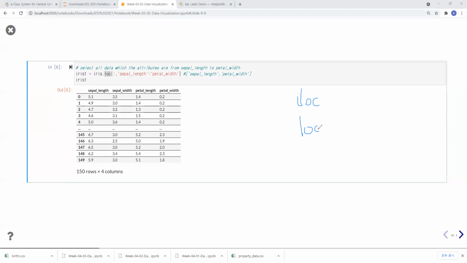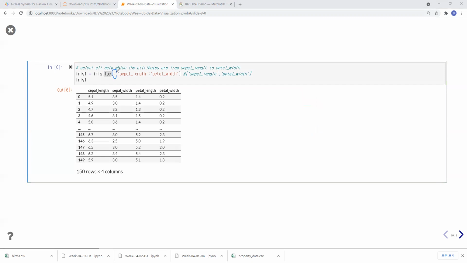In the previous Jupyter Notebook, we learned about iloc and loc. So if you use iloc, it is based on the index. And loc is based on what the label or number that you want to refer to. So you can take a look at the material that we have before. So I would like to use loc.